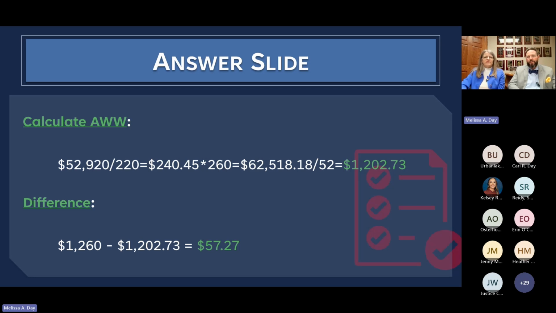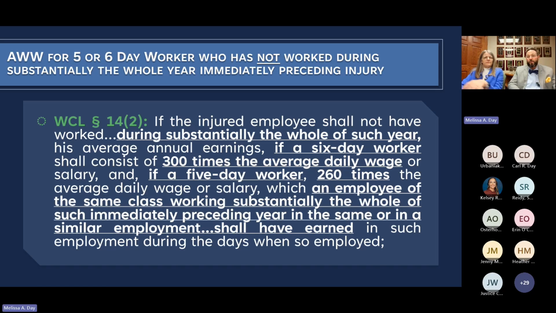And you might be thinking to yourself, oh wow, that's great. I've saved $57 and I did all that work and contacted the employer and found out that the person was actually getting PTO during that time. I'm not sure that it was worth it. Part of what we're going to look at in a little bit is how those savings can add up exponentially when you're looking at permanency awards, or even just extended periods of temporary lost time.